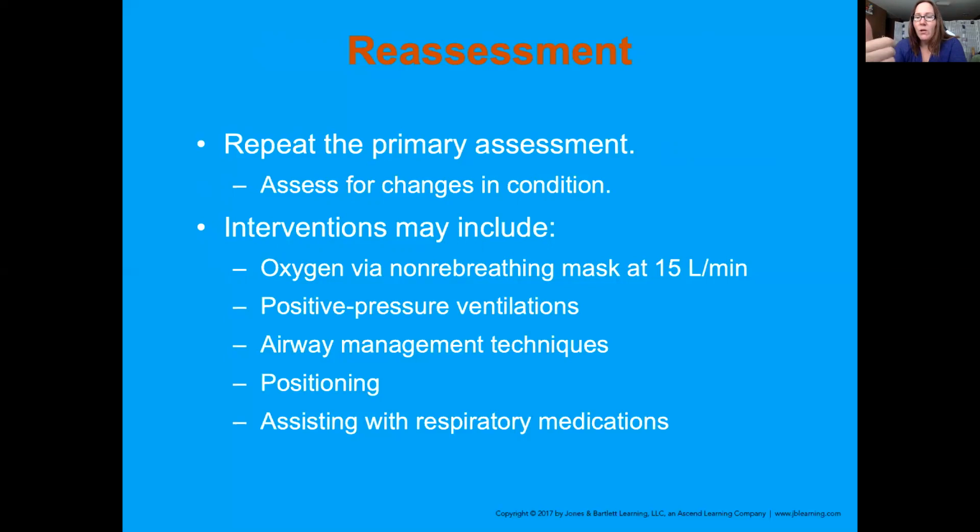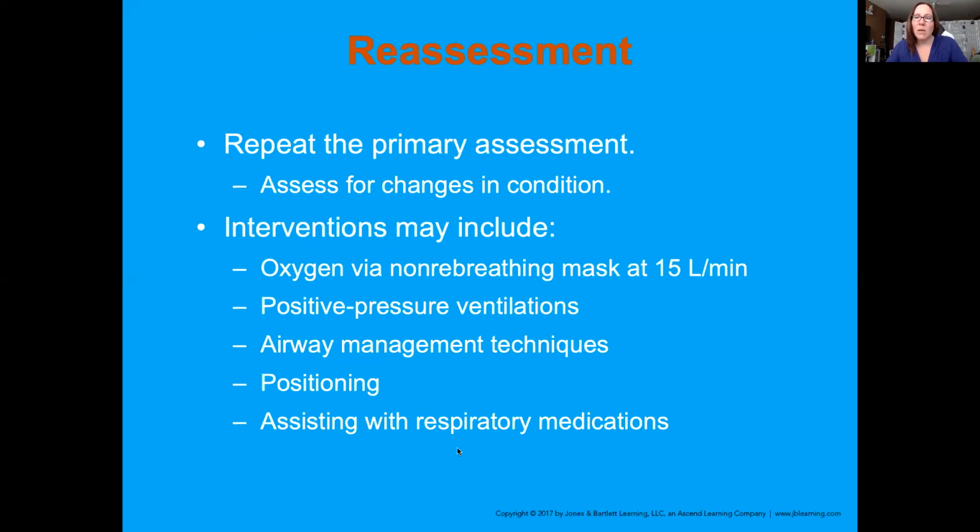Remember, we have non-rebreathers, we have nasal cannulas, and we have bag valve masks. Bag valve is that positive pressure. And then don't forget, you also have CPAP. CPAP is one of those tools that you can utilize, right? And it is now becoming a standard of care for BLS in Arizona. National Registry also uses CPAP. It's fair game for BLS.